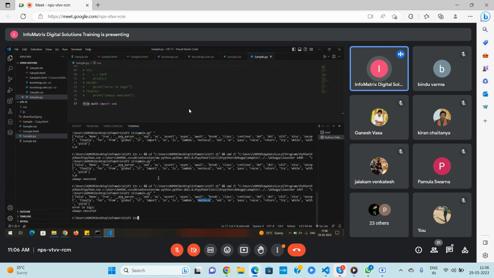These keywords are used to make the variable global as well as non-local. Understood? Any doubt? No, sir. Okay, I will show you example-wise in functions. Just understand the keyword use case now.